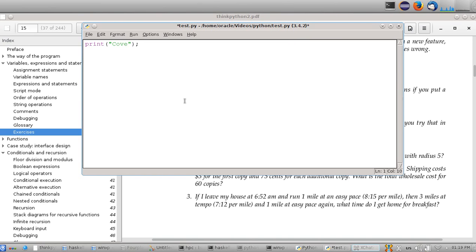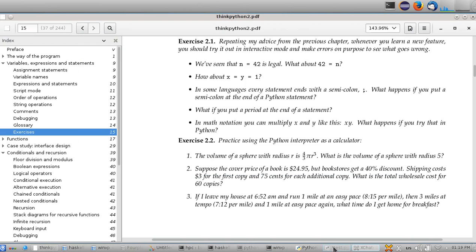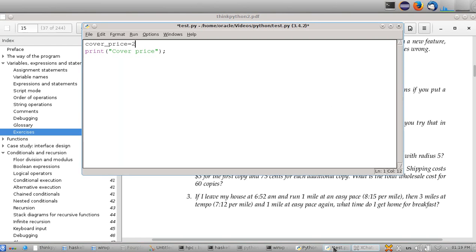First of all, let's define a variable. So cover price is equal to how much? 24.5.